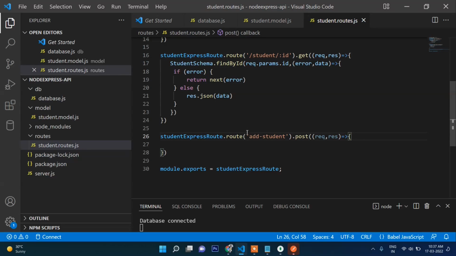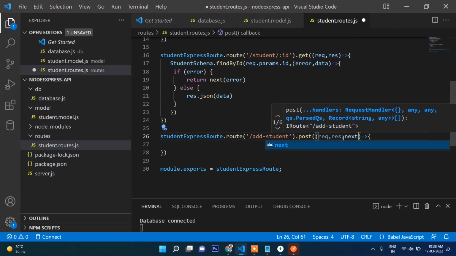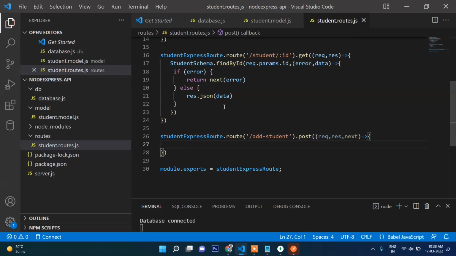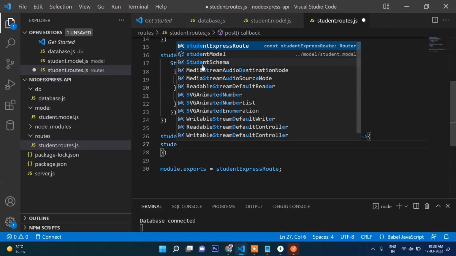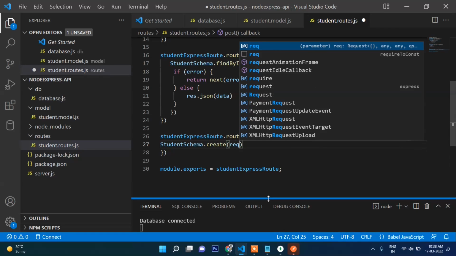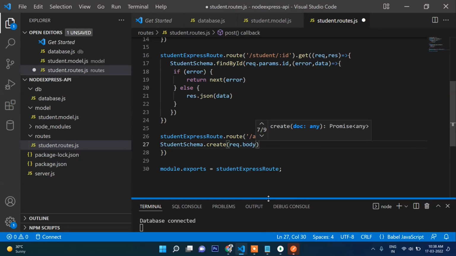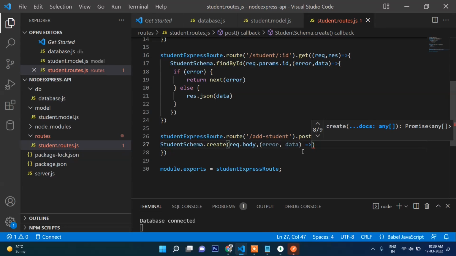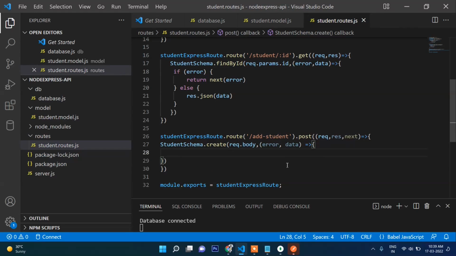So the endpoint will be like this, add student. One more thing we can pass here for error handling: next. And here student schema dot create, then request dot body, then error and data, and finally the same thing we can write here as well.